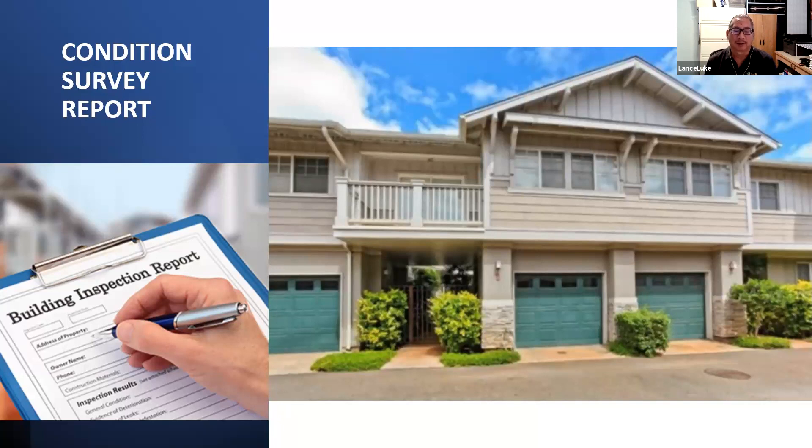We list the damaged areas in a report. In some cases I or the contractor will use a spray paint can to put X's or arrows on rotted areas. It's unsightly, but when we're working on one building at a time and doing wood repair, we mark what needs to come off. We don't do all ten buildings at once and make everything look like graffiti — we only mark as needed so the property stays presentable.